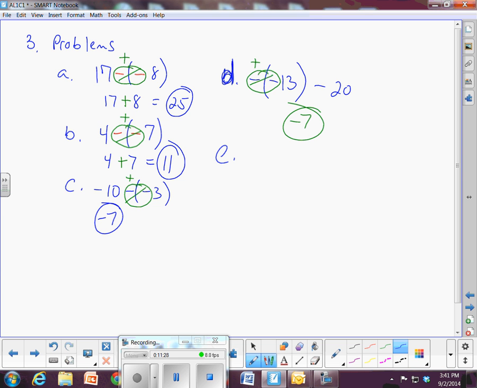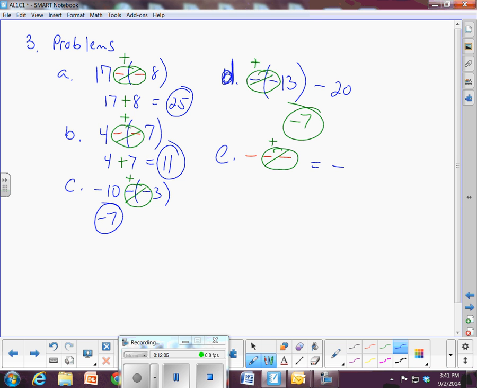Look what can happen here. All right, let's use our red. What if we had minus a minus a minus? Three of them in a row. Any two of them, doesn't matter whether you do the first and second or the second and last, is going to be a positive. What's a negative times a positive? The answer is a negative, right? Whenever you have three of them in a row, it's going to be negative.